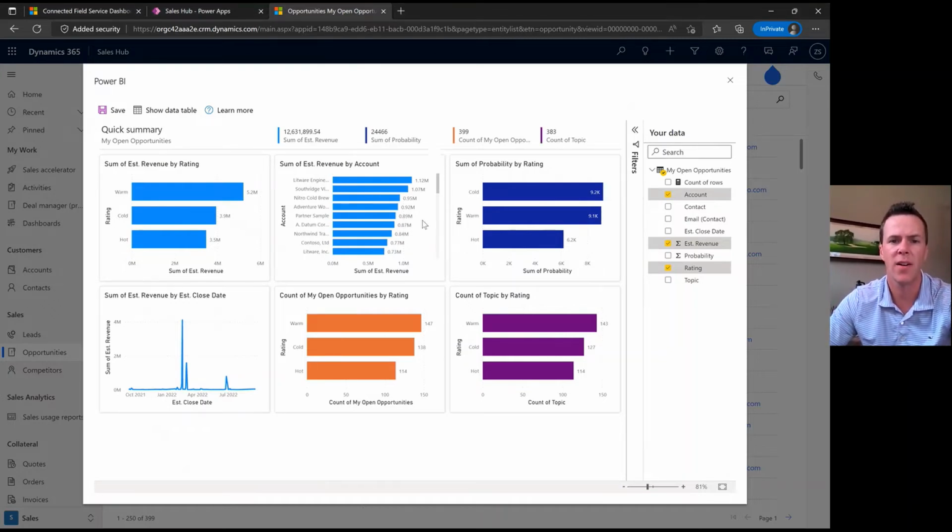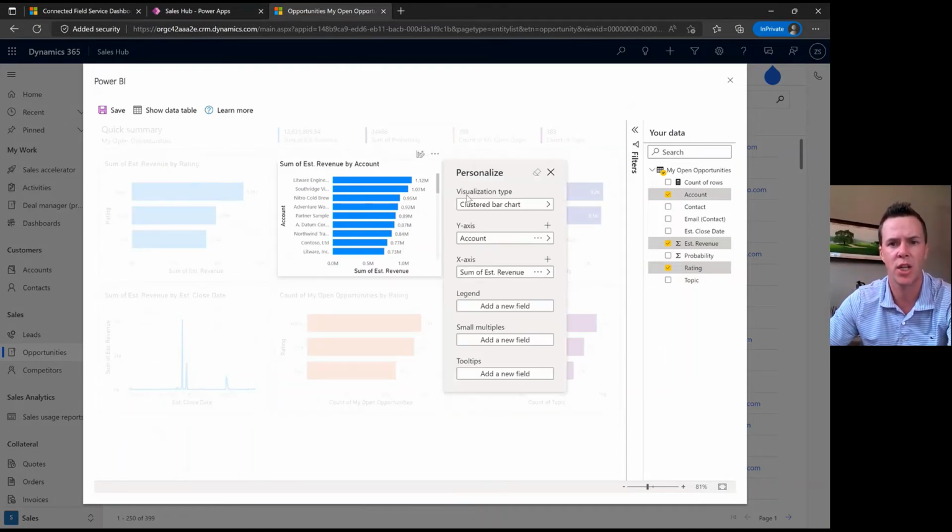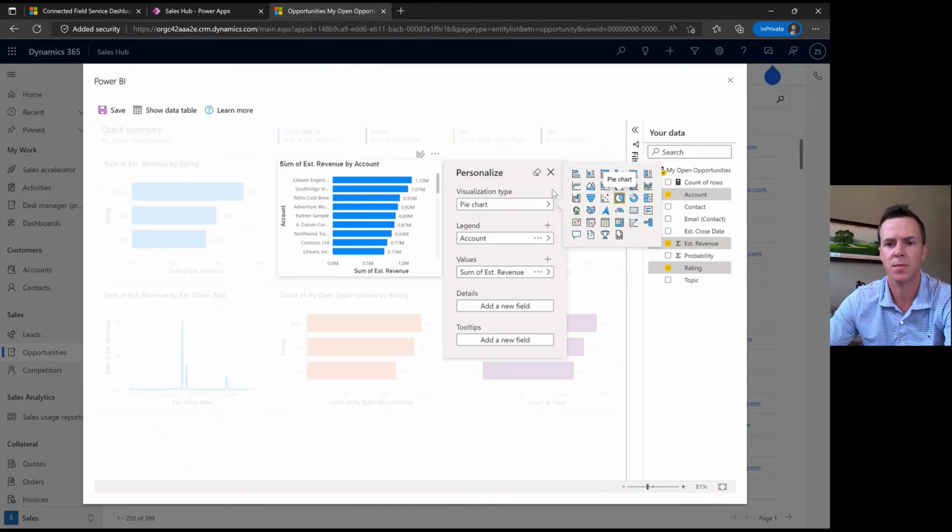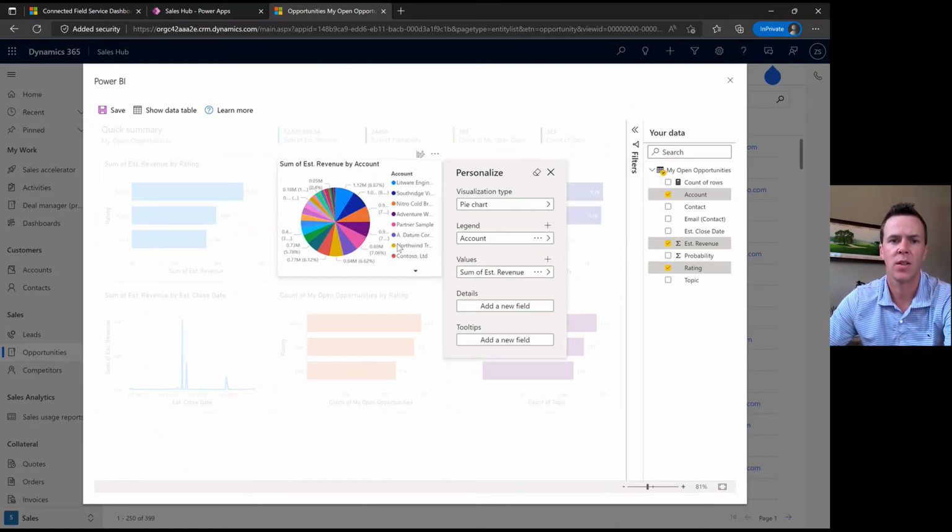depending on what's important to me. If I don't like the way that this is showing, I can go in here and personalize this visual, right? Maybe I need to change the type of chart that it is, or the different ways this format is, such as the X and Y axis. I'm going to click this, and now I'm going to go to a pie chart and see what happens here. If I change that chart, it's going to change the visual for myself.